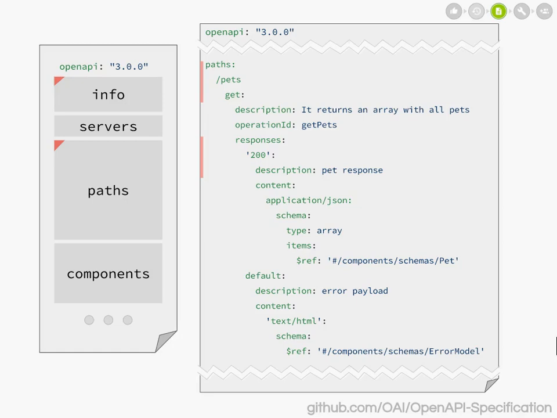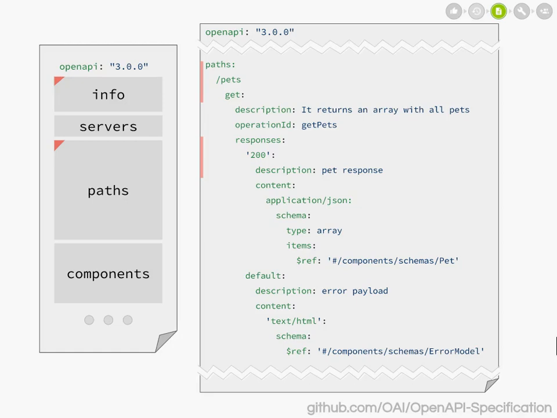You can have some description. Operation ID is something that is optional and is for linking to some tooling. One of the tools that we're going to use creates a scaffold and assumes the existence of an operation called getPets in your code. That's the way they link together your code with the scaffolding.